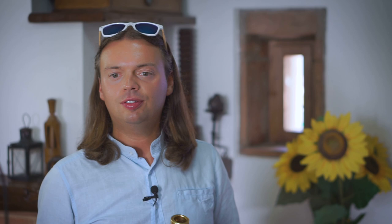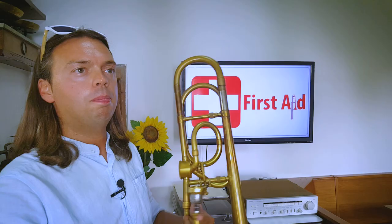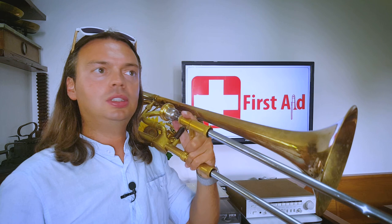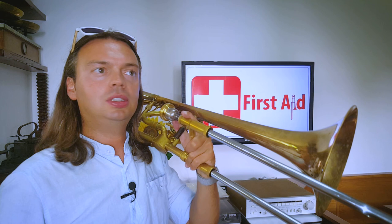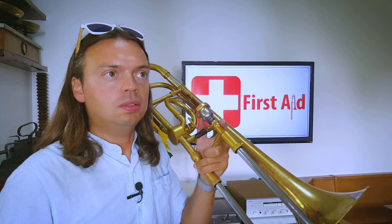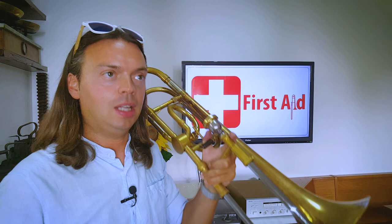If you find big difficulty I recommend using it. In the end it's very similar to using the inner pipe of the slide — if you remove the outer slide and just blow without thinking about buzzing in the mouthpiece, some sound will come out. Just pressing the mouthpiece a bit on your lips, the flow of air, just like blowing on a birthday cake candle, will produce a buzz.